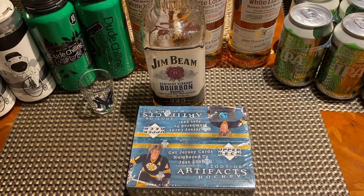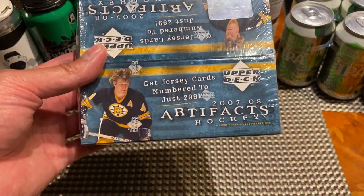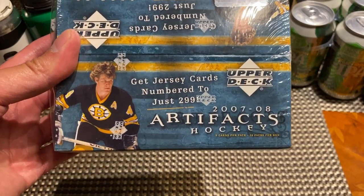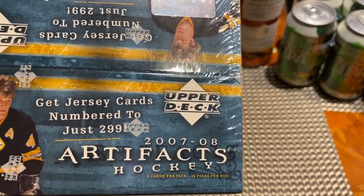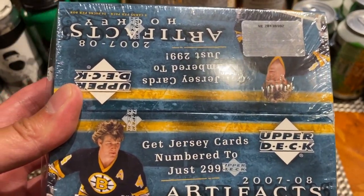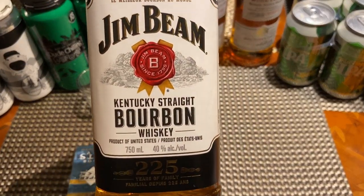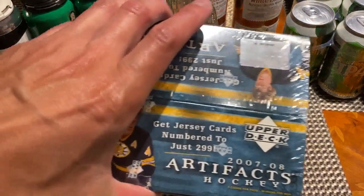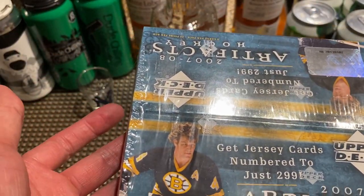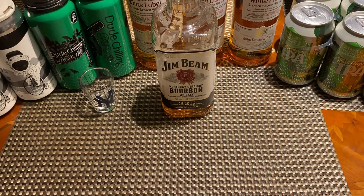Hey everyone, it's F5 of the Card Guys here. We're going to do something a little bit different — it's going to be our first solo video. What I have here is a box of 2007-2008 Artifacts hockey. The problem with this is if you want any sort of special card, they're mostly redemption cards, and it's already 2020, which means the redemptions are probably about 10 years expired. If I do get a redemption card, I will drink some Jim Beam bourbon. Some of the good artifact cards you could get are a rookie Patrick Kane or a rookie Carey Price — probably the ultimate cards to go after. Either way, we're going to have some fun with this guys, so play along with us and as always enjoy.